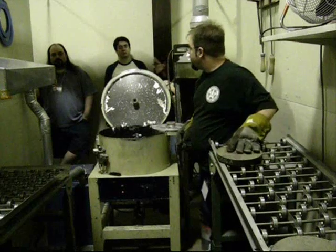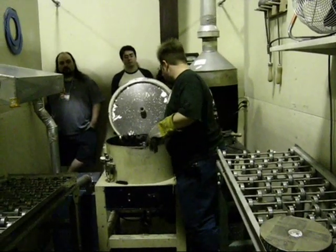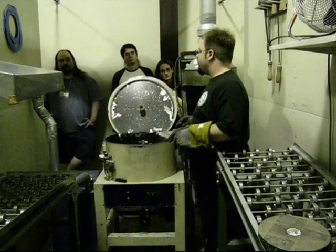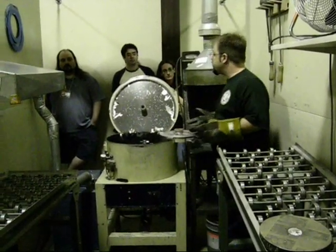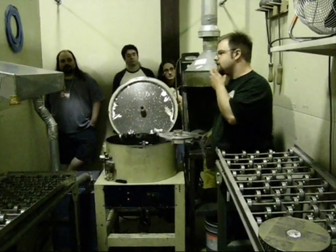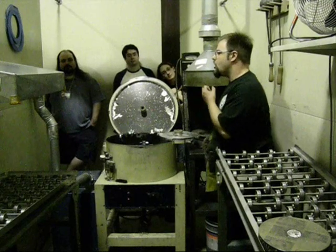We estimate that a mold will last for 100 spins, but we actually keep every mold until it begins to show signs of wear. We'll develop what we call tear-out. We have a snake man who's really bad about it — he's got his mouth open so he's got this big long jaw going like this.